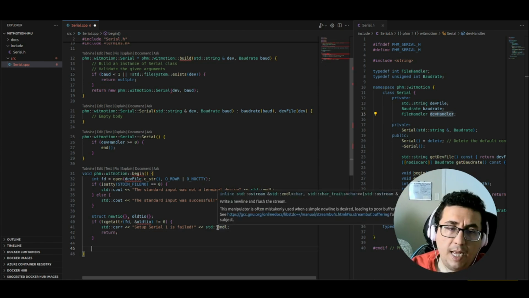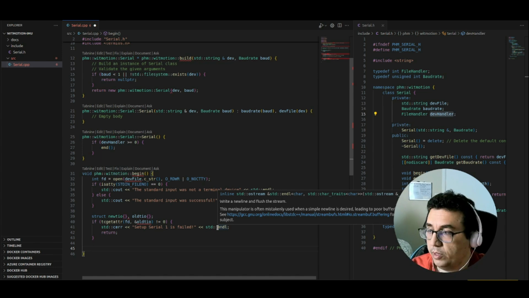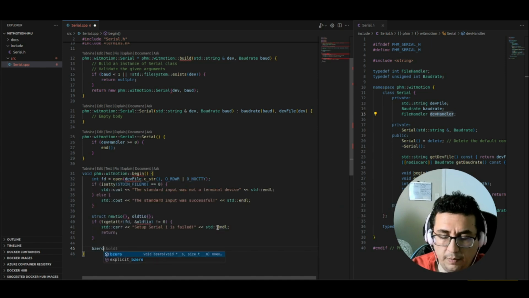So now for actually setting the new attributes and features for the device file, we need to first initialize the structure by making every field 0. So let's do that.